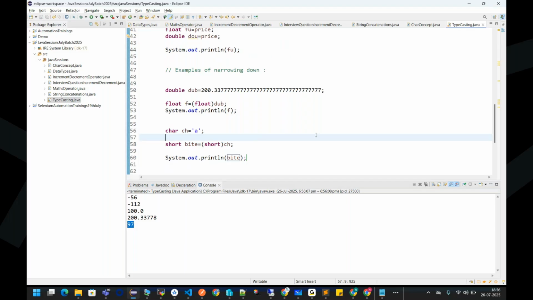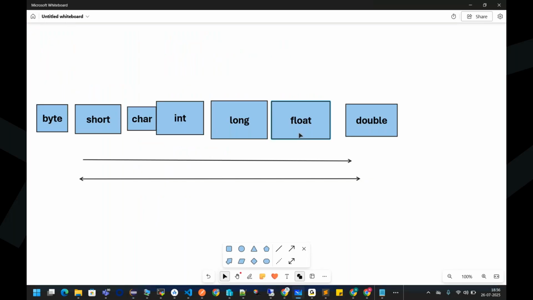Understood? So these all are the concepts, guys. These are very important to understand this table. If you just understand the typecasting thing now, you don't need to worry. Just explain to the interviewer that the smallest of them is byte. Then there comes short. There comes character, because characters also belong to your numeric family. There comes integer, then long, float, and double. That means you can store things from a smaller data type to a larger data type, but vice versa is not true. Even if you do the vice versa, or larger data type value to the smaller one, you have to explicitly typecast. And in that, there is no guarantee if your data will be lost or kept intact. Fine. I hope you understand.